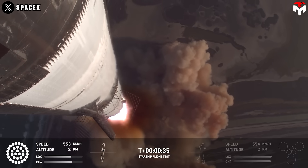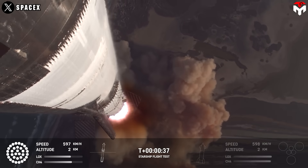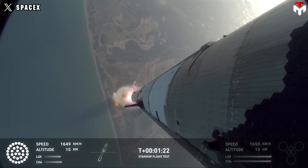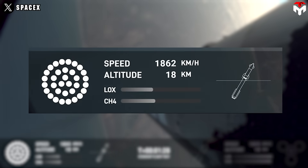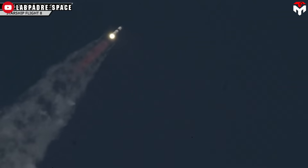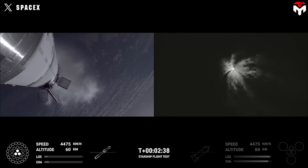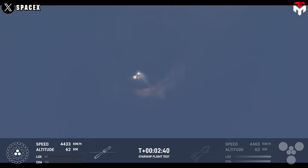In a breathtaking display of energy and illumination, the vehicle ascended smoothly, leaving a dense trail of exhaust visible for miles. The engines operated as expected, producing maximum thrust, and telemetry indicated a swift increase in both altitude and speed. After passing max-Q — the moment of peak aerodynamic stress — Booster 15 shut down most of its engines as planned in preparation for stage separation, which took place at T plus 2 minutes and 45 seconds, with no signs of anomalies.